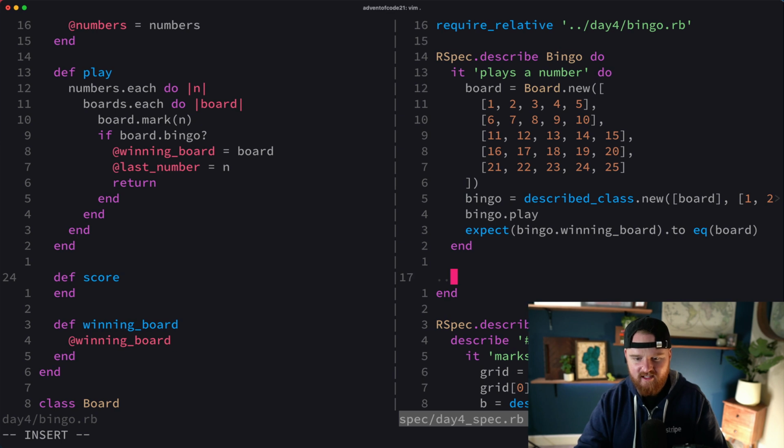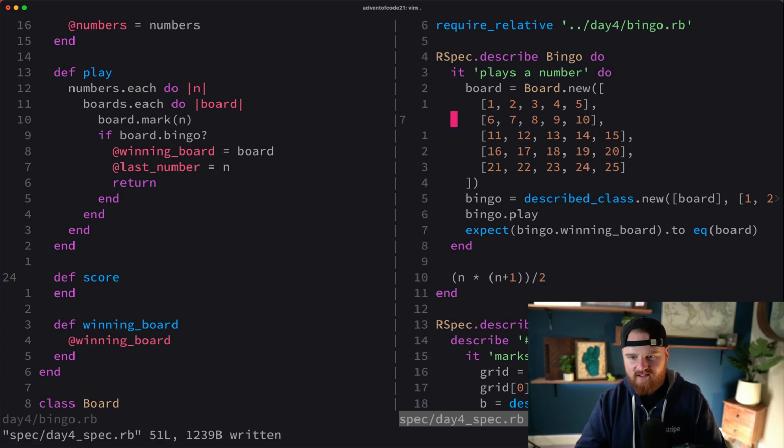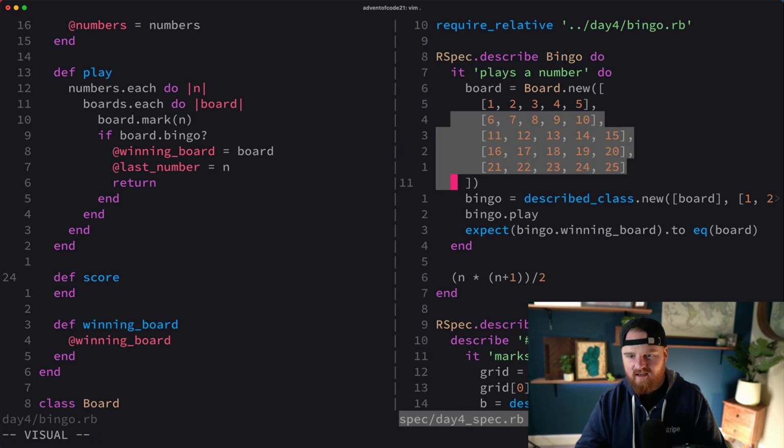And I think, if you sum all the numbers from 0 to n, the value is n times n plus 1, all divided by 2.